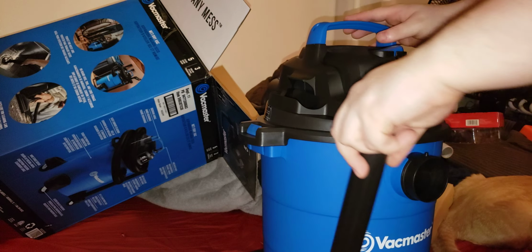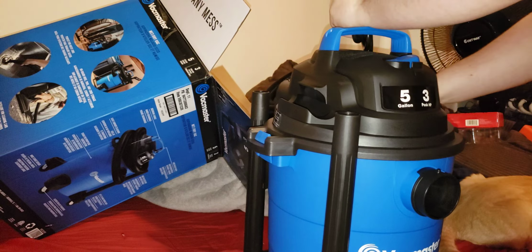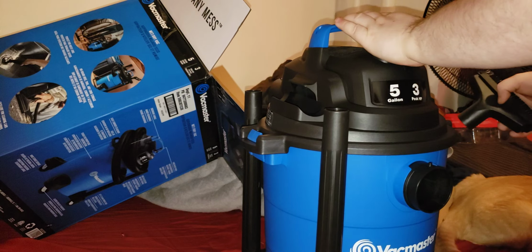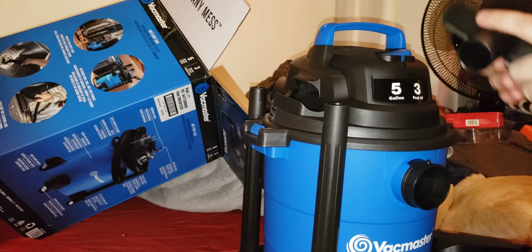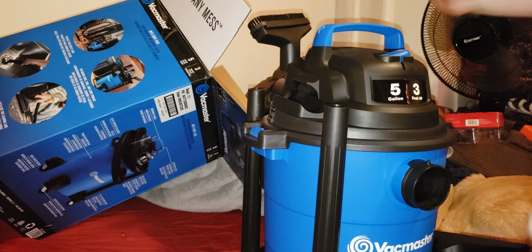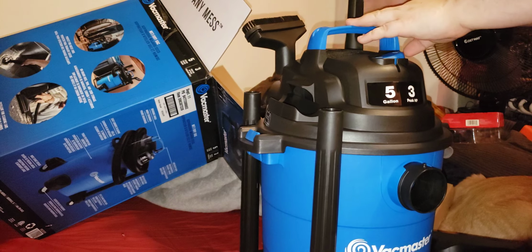Now you're going to take your 3 extension tubes and place them around the frame of the vacuum. And this guy stores up on top. This model does not come with the crevice tool, but I've got crevice tools. So, there, crevice tool.